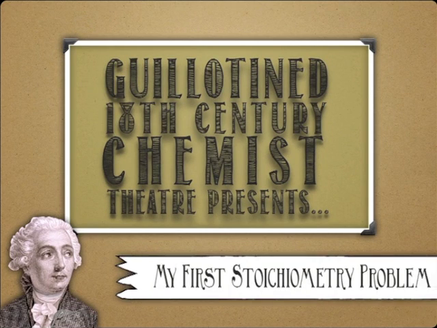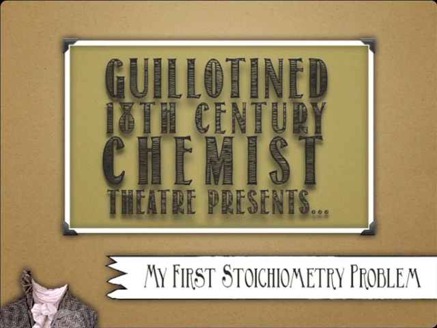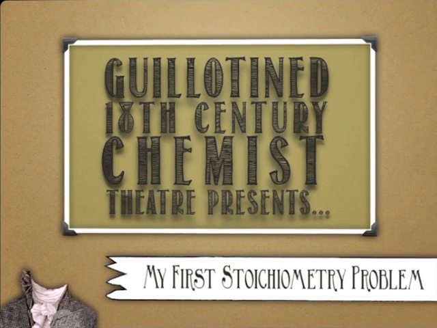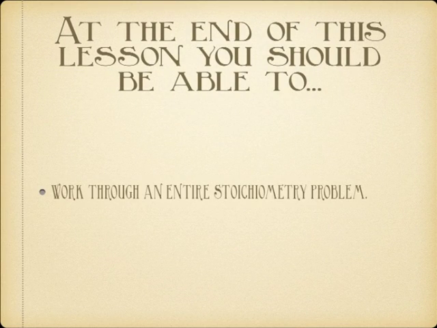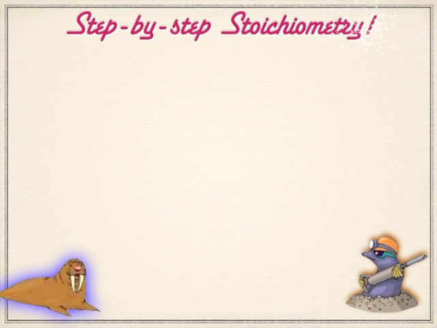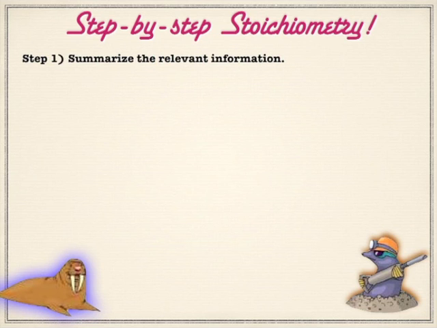Hello, and welcome back to guillotined 18th century chemist theater. Last time we set up a prologue where we reviewed molar mass and the idea of mole-mole ratios, and what we'll do now is we'll put it all together and do a full stoichiometry problem, and then we'll do some extra stuff beyond that. There's nothing really new here if you've been following all the lessons. We're just going to put it together and tie the idea of balanced molecular equations into the world of measurement that we can do in the laboratory, typically in grams, but as the lessons go on we'll show you a lot of other ways to spin this out.